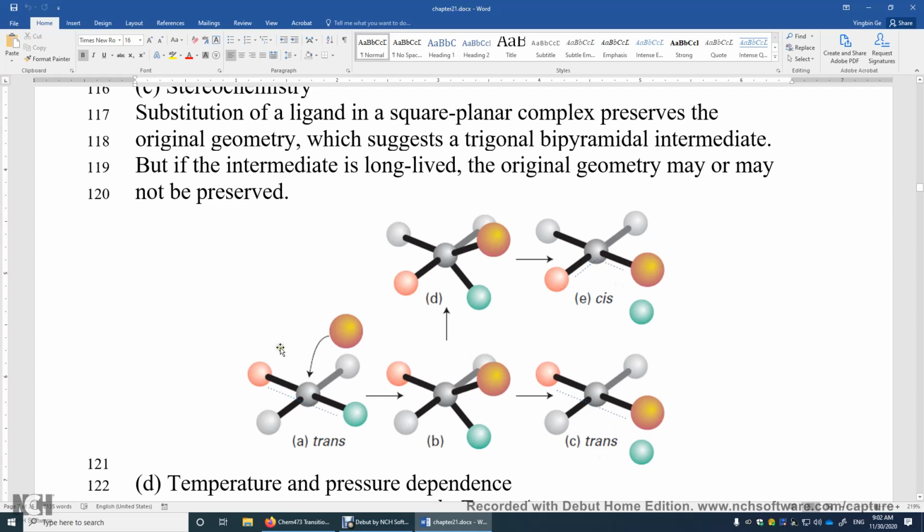All right, because this orange sphere may attack this transition metal between these 2 grays, or between this pink and this gray, or between this pink and this gray. This is just a simple statistical factor here. So if you see a 2-to-1 ratio, well, I'm going to predict it's a dissociation mechanism. The 4 ligands are really bulky, and the entering ligand can attack the transition metal only after the leaving group has left the complex.